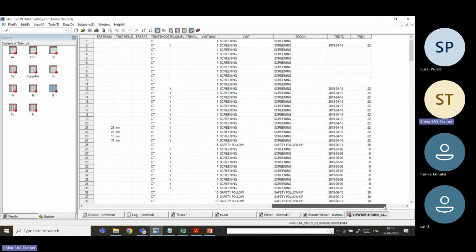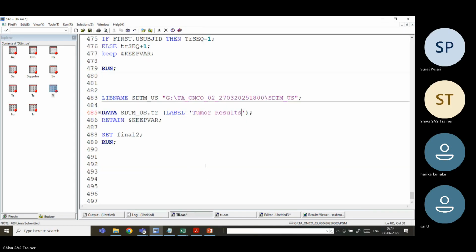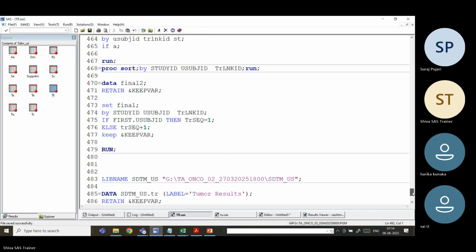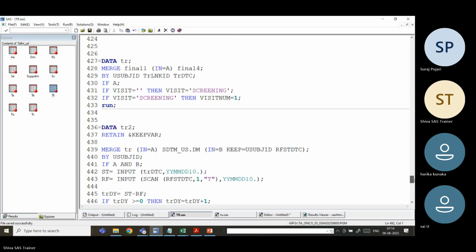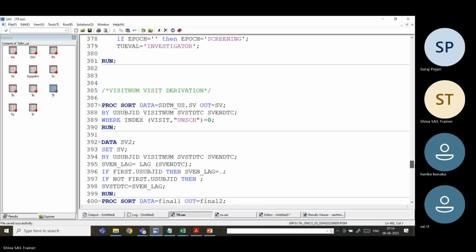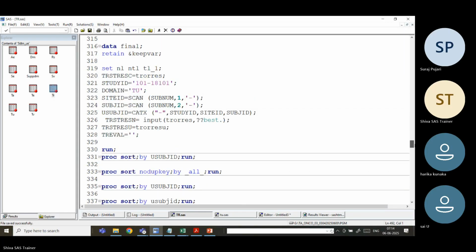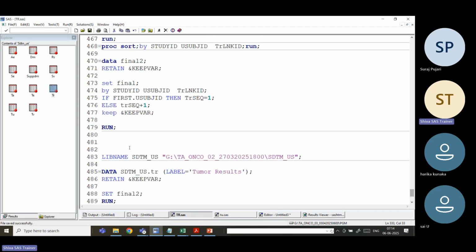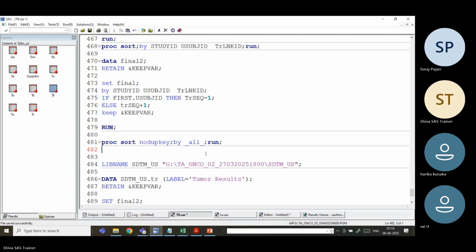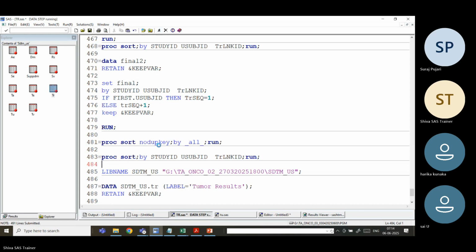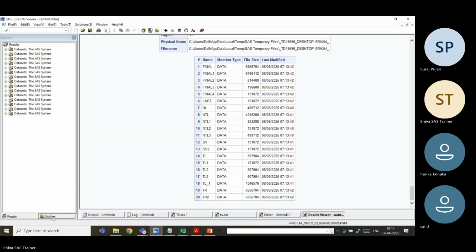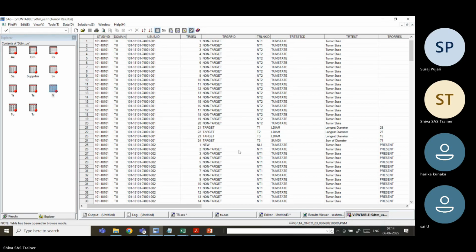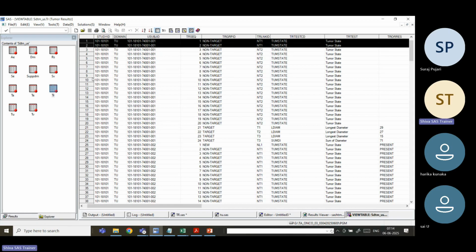non-targeted, targeted deviations. So any duplicates are there, like similar information, it's just deleting here. Okay. Non-targeted NT1, NT2.